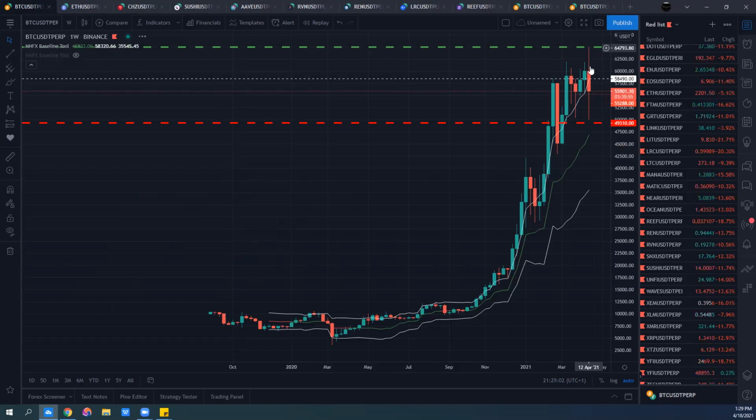Before this week's red candle, we are on the weekly time frame now. If you look at it, I think the previous high we had before we broke through to this 65k level was this very place. This green line, I had it here earlier before the price broke through it, and I have now raised it up to gauge the highest price we presently have.